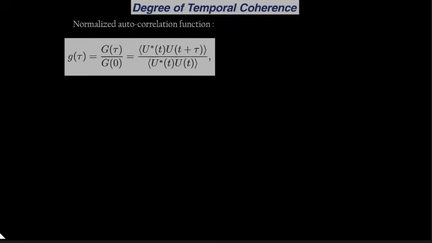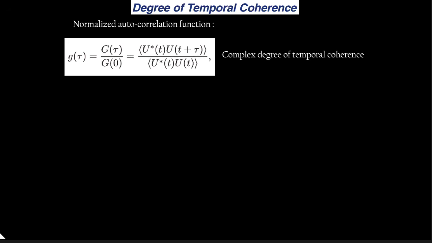It's an important question to address in elaborate detail. But what is crucial for us is to look at this function in a normalized way. You will take some specific aspects of this coherence function and define something called the degree of temporal coherence. First, let's normalize this autocorrelation function.